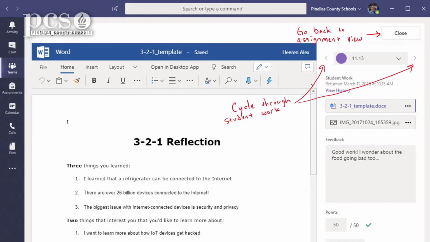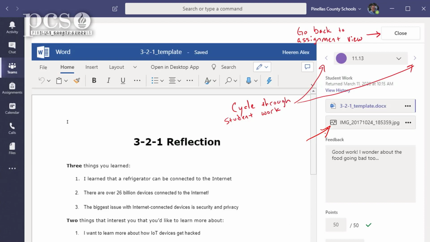So this is what the grading page looks like. In this case, I've assigned them a Word document for them to fill out, and this was blank. The student went in and filled all this out and then clicked the turn in button, so now I can see the work they did. And I'm able to leave feedback here in the feedback pane. This student actually uploaded a picture as well. This can be useful. A student can add their own work. So the 3-2-1 template I assigned to them.